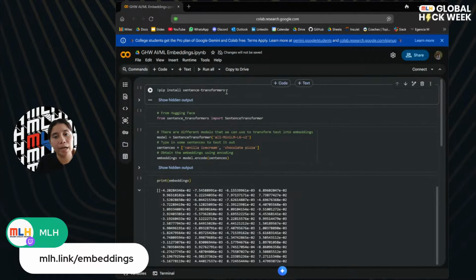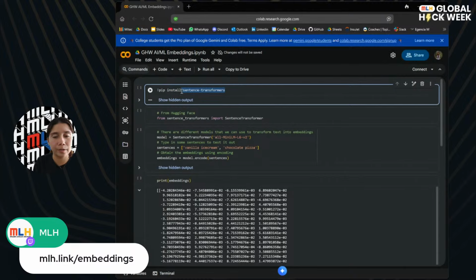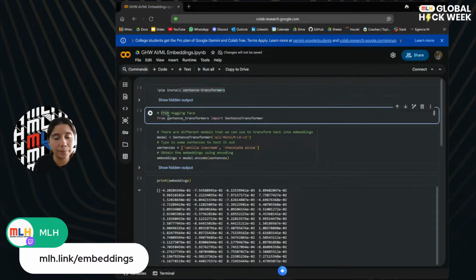So in here we are just installing sentence transformers, which is a library that we're going to be using. We import that, which is from Hugging Face. For people who don't know what Hugging Face is, it's basically a hub, like GitHub, where you can publish your open source models or other tools that are helpful for developers, specifically for AI and machine learning, which is really cool. There are also a couple for computer vision that you can find in there. Everything in there is open source, so it's also really cool to see.